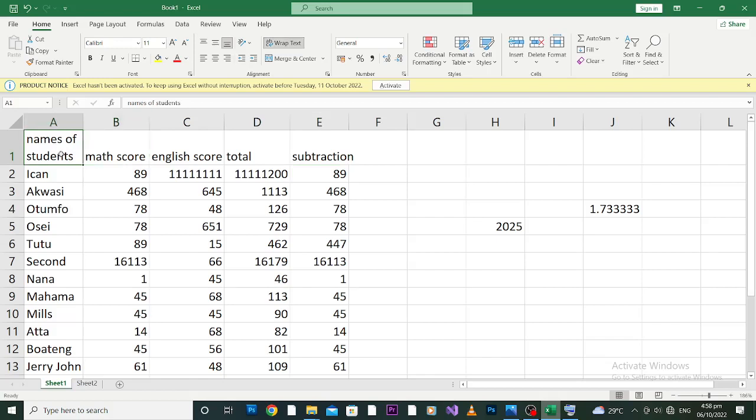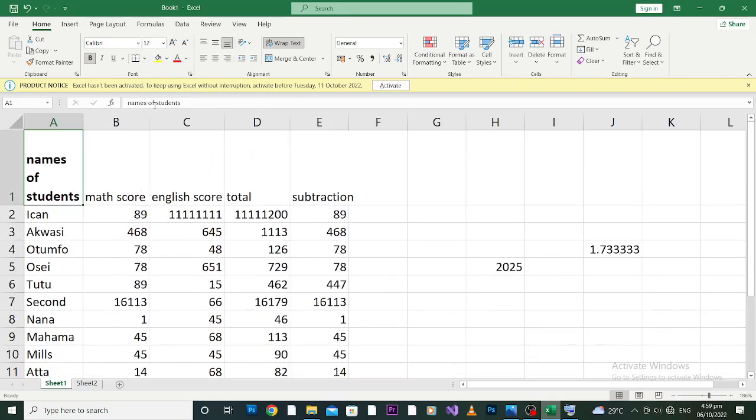Now, let's say that I want to differentiate the text for the headings from the rest. What I have to do is to just select the text. Then I go to B under the fonts. I'll just click on B to bold it. Once it is bold, I can also come here under the font size, which is at 11. I just click on it and increase it to maybe 12.